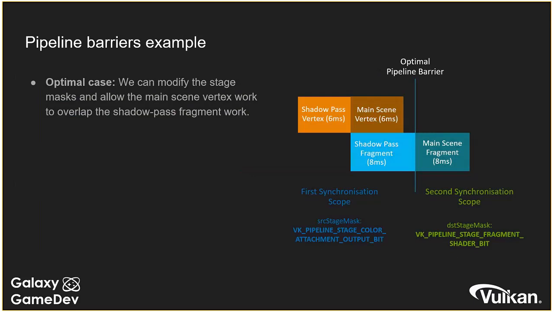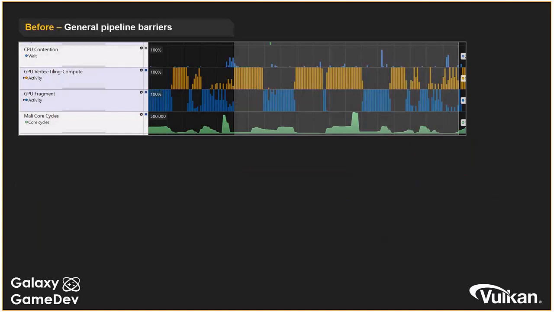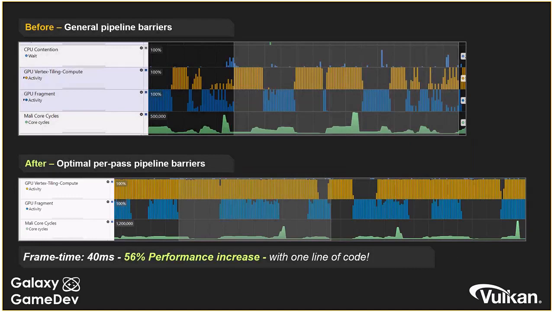Going back to the original trace, we've now shifted the main scene block so it doesn't have a dependency on vertex work and can start immediately. This culminates in a six millisecond saving — six milliseconds is a lifetime in frame rendering, so getting this right is really important. Looking at the updated trace, we now have a much more reduced overall frame time with really good overlap between vertex and fragment work. By evaluating every render pass and identifying dependencies, we found some had dependencies on vertex tessellation that wasn't even a feature in the mobile version, so we removed that dependency entirely. The result: a 56% performance increase, essentially just by changing one line of code.